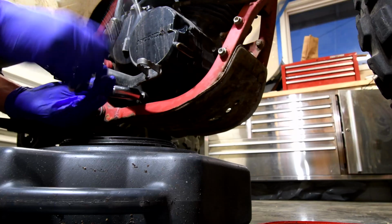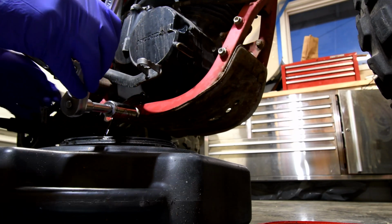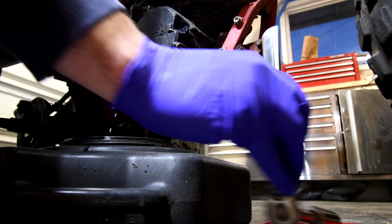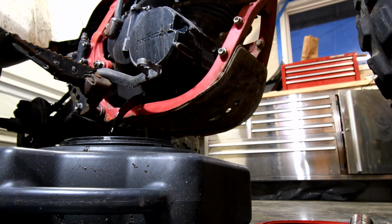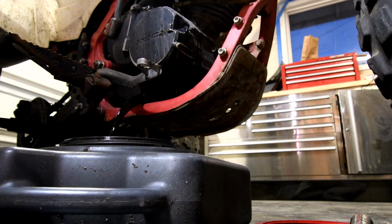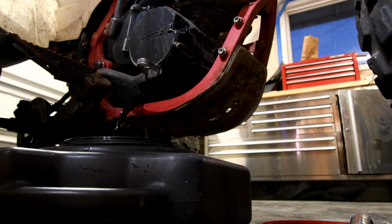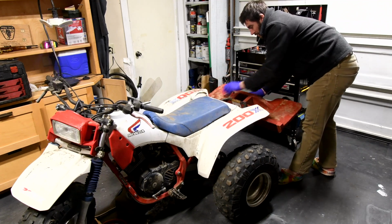When I checked the oil, I noticed it smelled like gasoline, and that's because over the course of 23 years, a tiny bit of gasoline had been weeping past the float needle because the petcock was on, and draining into the cylinder head, which then weeped past the rings and filled up in the crankcase. That's not very bad for 23 years, all things considered, so I'm going to change the oil. Now let's tear into this thing and get familiar with it.